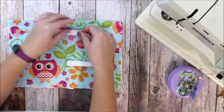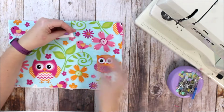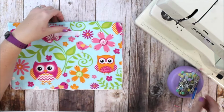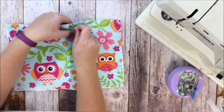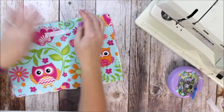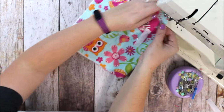The next thing we're going to do is we're going to place our velcro. So open up about a 3-inch piece of velcro, 2.5 to 3-inch piece, and put the soft side of the velcro in the center of the pocket, about 2 inches from the top, and the center on this is about 6.5 inches. And then you're just going to sew that box around it.